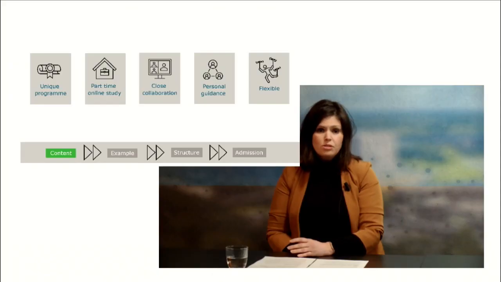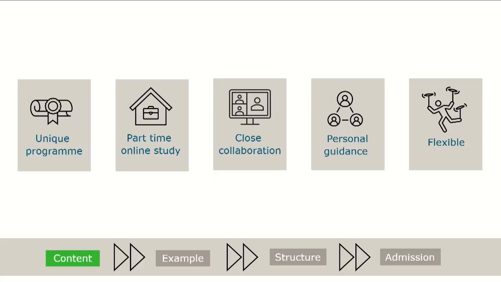Yes, like Rosalie said, we have quite a unique master program. And one of the unique features of the program is that it's designed in such a way that you can follow it on a part-time basis, and it's completely online on a virtual platform. So you never have to come to Wageningen for the master. You just log in on your laptop. A course program of 2 years is what you start with, and it will prepare you for a tailor-made thesis and internship afterwards. And later in the webinar, I will also show you more about the structure and how this is organized.